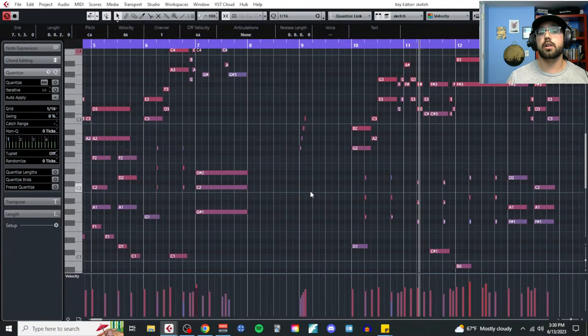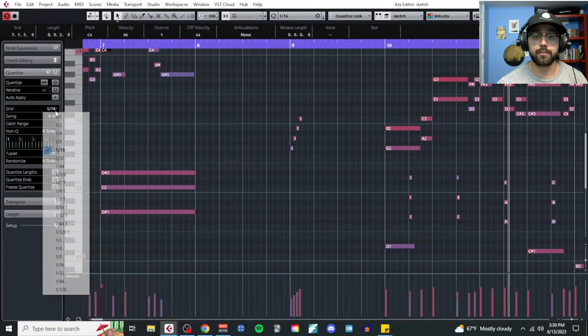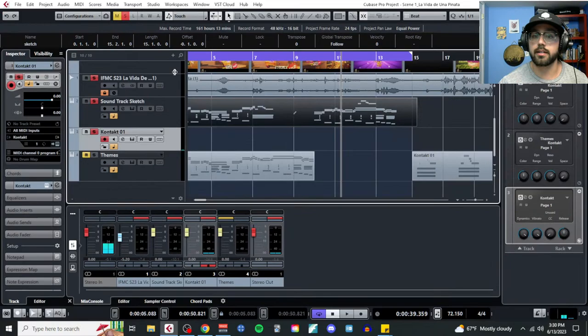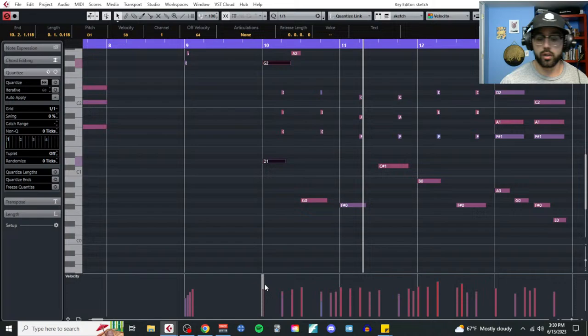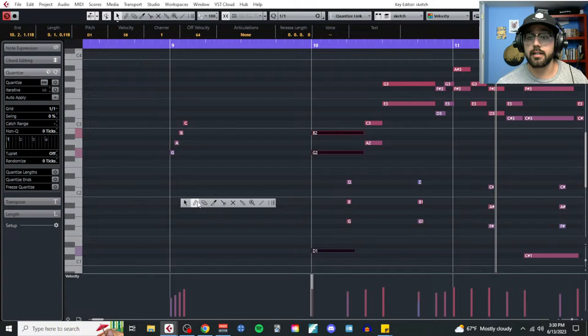Secondary dominant says that you take your target chord, in this case, oops, I've got it set to the celli. Let's go to the piano. We've got our secondary dominant. We've got our target chord, which is G major. Let's go up an octave. If I take the fifth of that chord, which is D, all I gotta do is build a dominant 7, or just a dominant chord, on that D, and it will want to resolve to my target chord. So what I'm gonna do is build that D7.